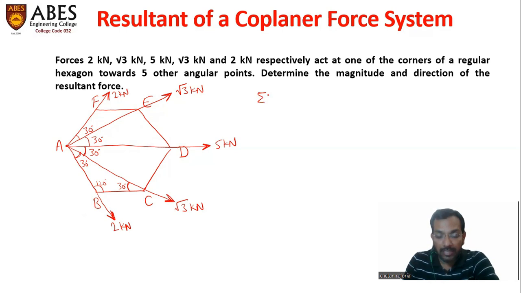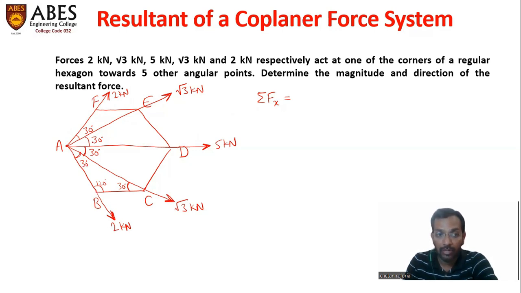First of all, we will find the summation of all the horizontal components of forces. This is written as sigma Fx. Sigma stands for summation and Fx stands for forces along the horizontal line. So this is the force 2 kilonewton at an angle of 60 degrees with the horizontal. This is the horizontal line we are assuming. We can also say that AD is along the x-axis. So AF is making an angle of 60 degrees with the horizontal line.